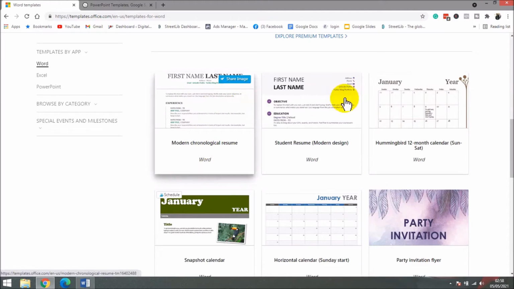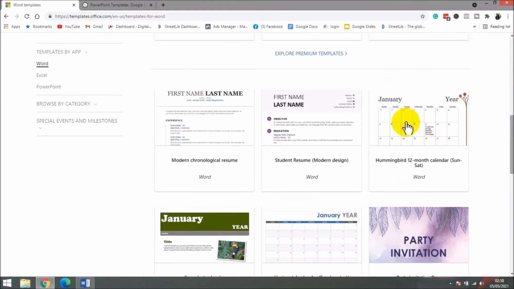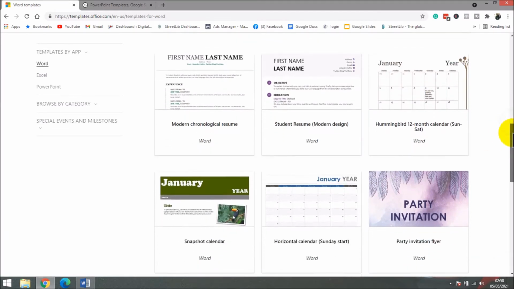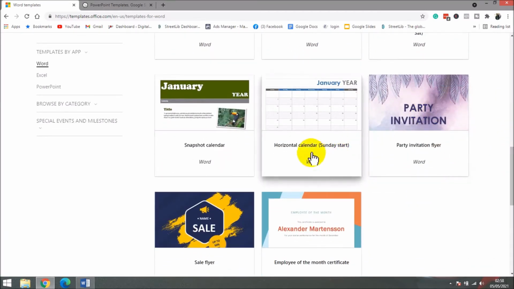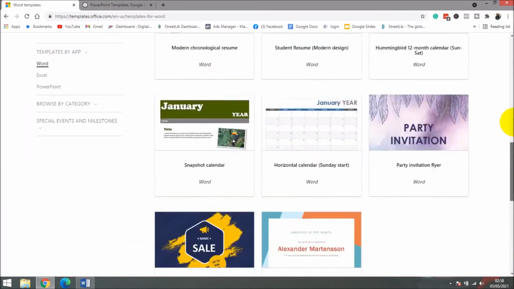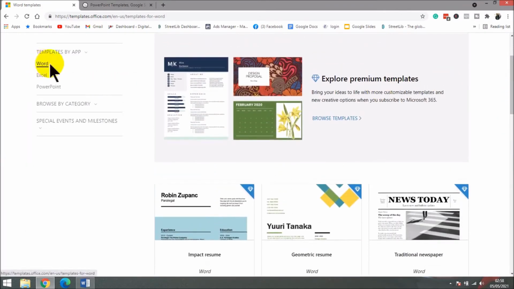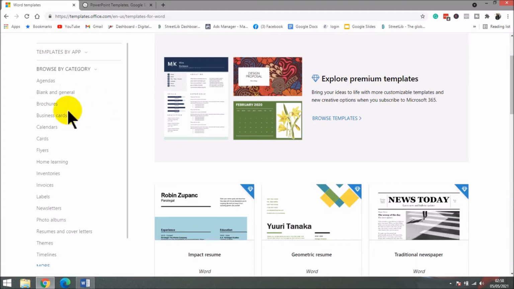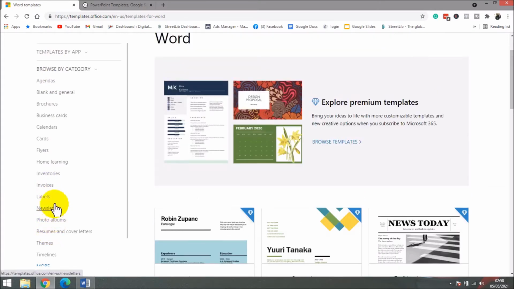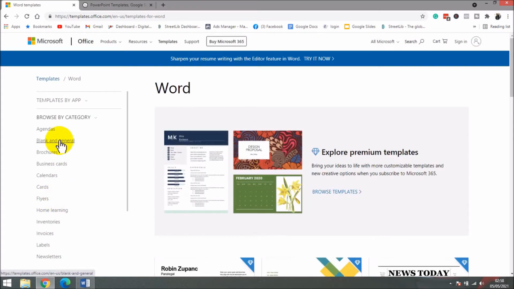So if you're looking to build a template, this is a nice collection to work with. Calendar, a nice view to work with. Invitation card. Okay, so you even have options to access more. Let's say you go to the Word. Now you see that on the template app, we're on the Word, we have Excel, we have PowerPoint. So you can come to category. On the category, you can browse different categories of Word doc templates you can work with here.